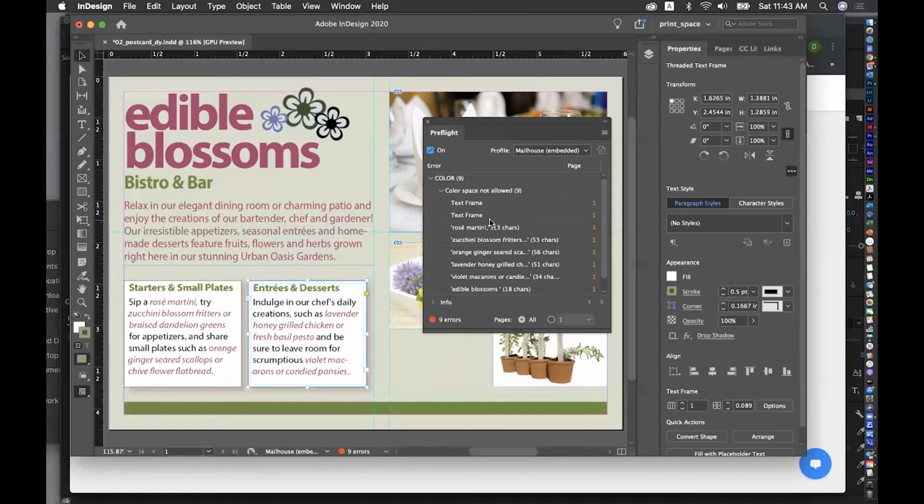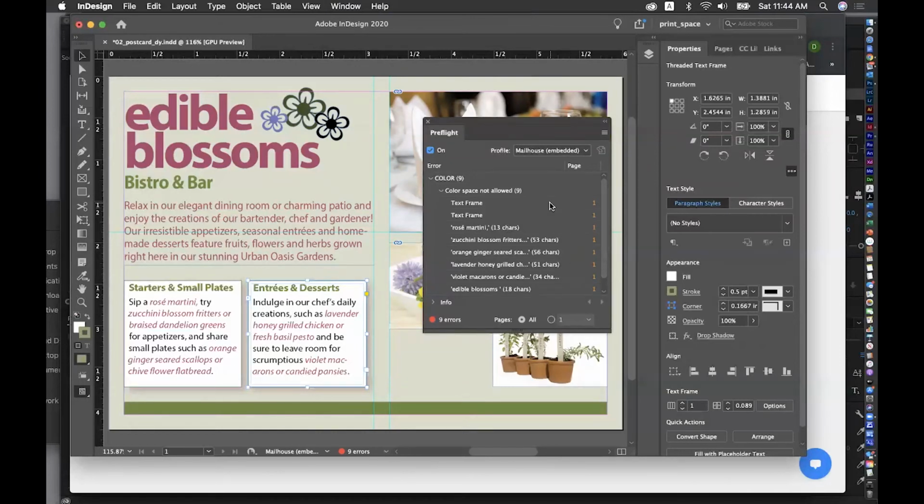All right, so meaning that something is in a color space, perhaps the document we saw was CMYK, perhaps, or where did we see that? I don't remember. But if the document was CMYK, maybe we have RGB images or images in index color or some other format that is not allowed, and possibly even type, right?